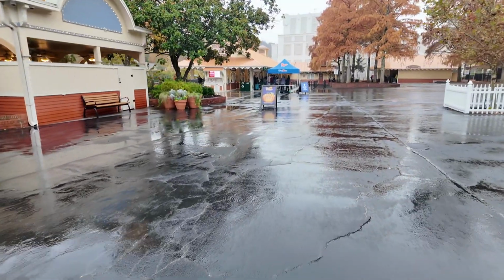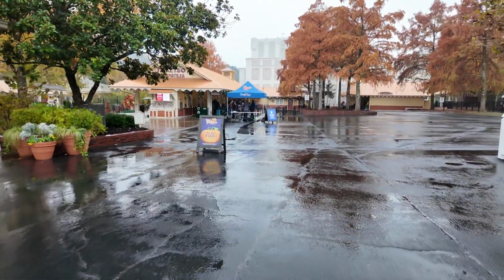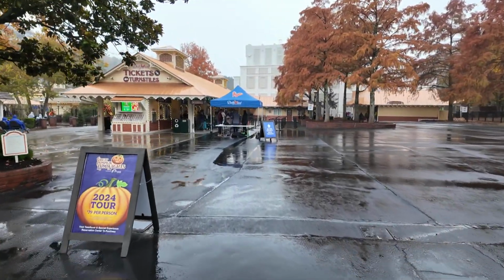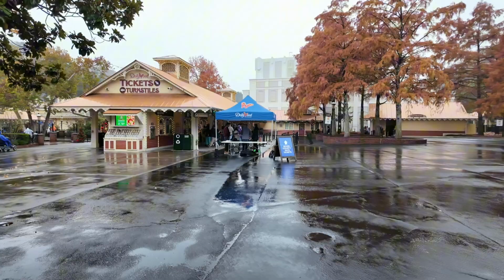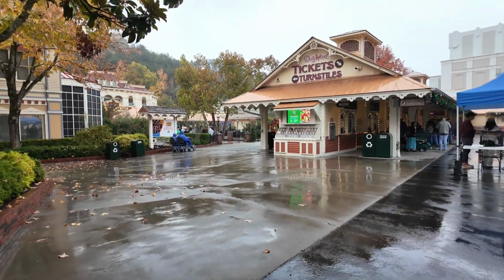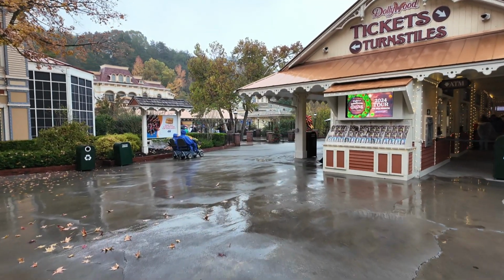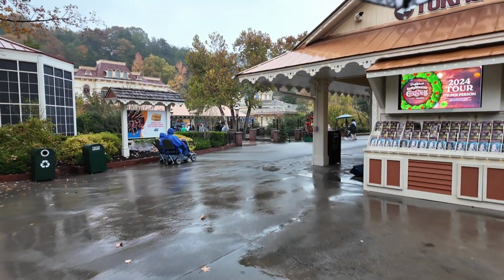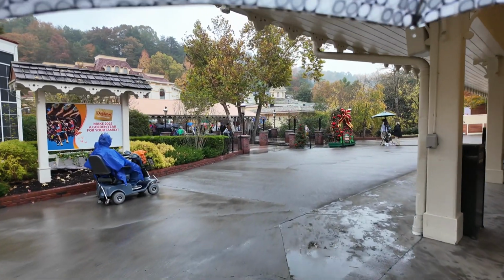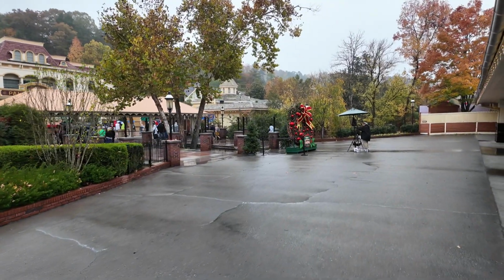We are headed our way into the park. Now, don't forget this first week of the Christmas celebration. It is also Sevier County week, so when the weather's not doing this, it is going to be very crowded this week. So just pack them patient pants and plan to wait on some heavy ride times. But other than that, you should be pretty good the next couple weeks following that. But once December hits, be wary, it stays very busy.